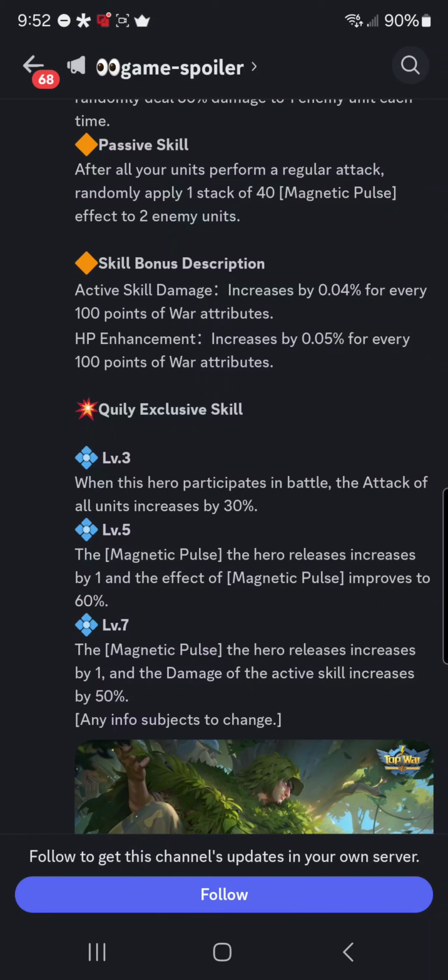The level 5 skill for Quily is one more magnetic pulse, and the effect is improved to 60%. So I'm assuming that's 3 units now that are affected by the magnetic pulse, but for 60%. So that's 180% magnetic pulse total. At Bren at level 5, it was one more magnetic pulse and one more skill attack. So the magnetic pulse went up to 3 at 30, so it was only 90, but she did get one more skill effect attack, which was 120% more, so that was nice.